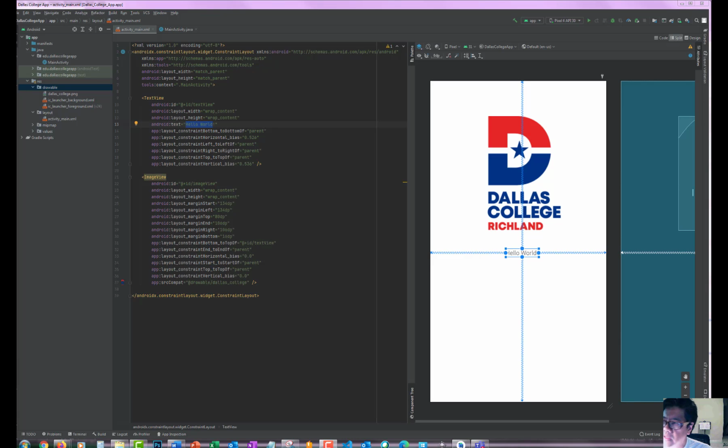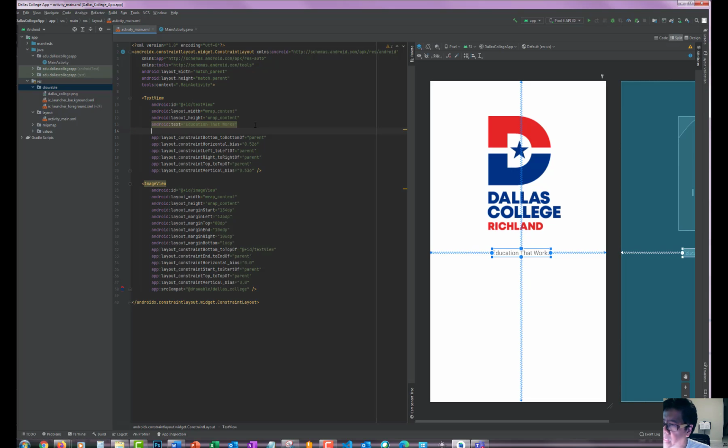And one of the things that we're going to use is the motto of the college. I don't know if you remember the Dallas College motto. The text is inside of this right here. I'm going to change the android:text equal to, in quotation, the text says education. That works. Okay, so with that, all right. But you see this font is kind of small, right? So I'd like for you to place your cursor to the right of that right quotation mark and hit enter.